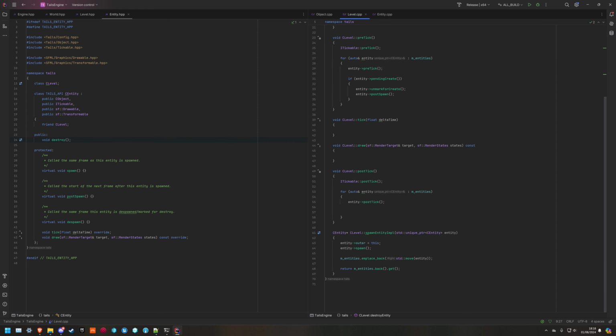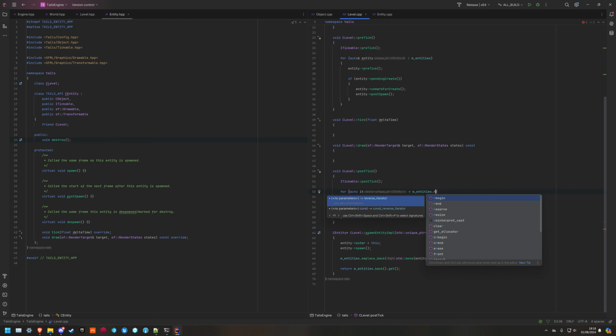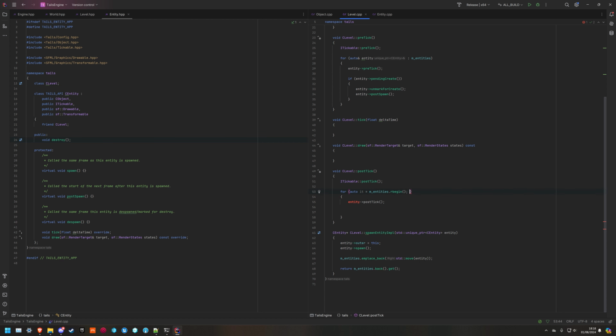And then in the post tick, we don't want this to be a range based one. We want it to be an iterator one, but we want it to be a reverse iterator. So we're going to say it equals m_entities.rbegin, I think.